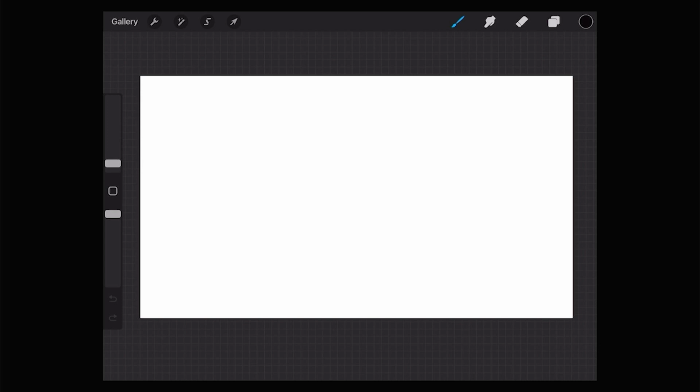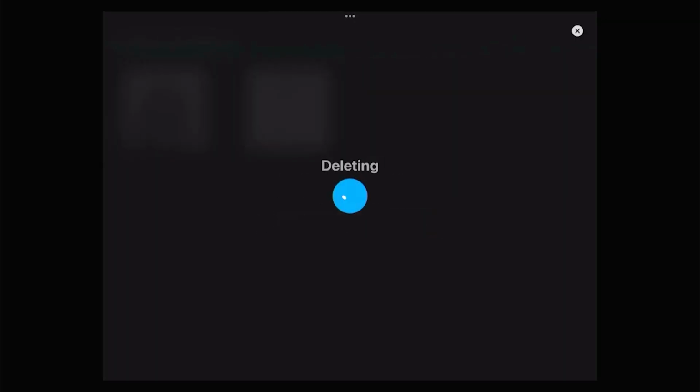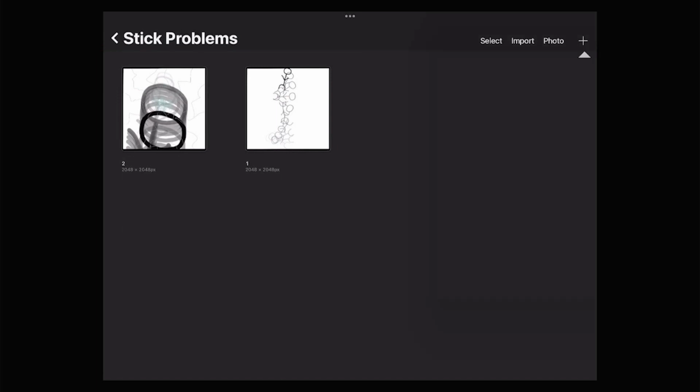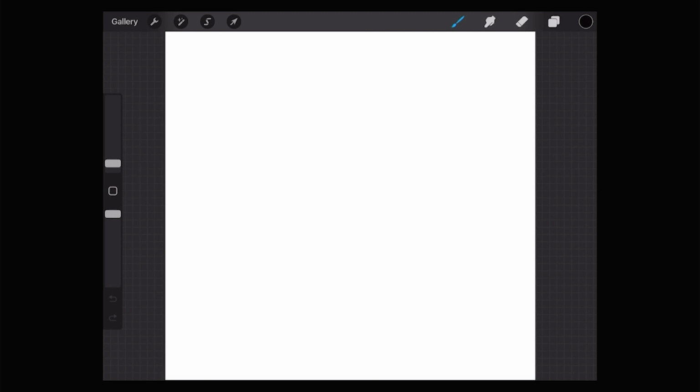I should also do something about that starting soon screen. The text is kind of bad. But typically I do all of these. You know what? I do all of them in squares. It's going to be easiest. No, that's not what I wanted, silly. Let's delete it. We'll make a square because that's how I typically run all of the stick problems.